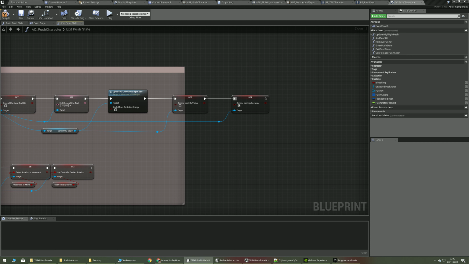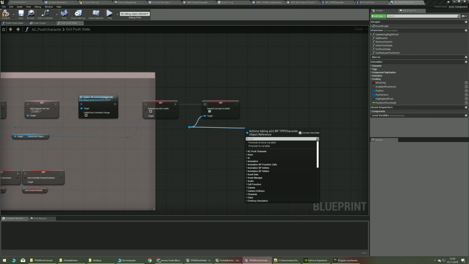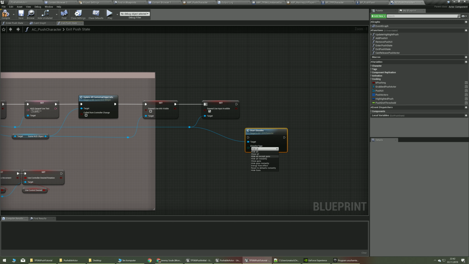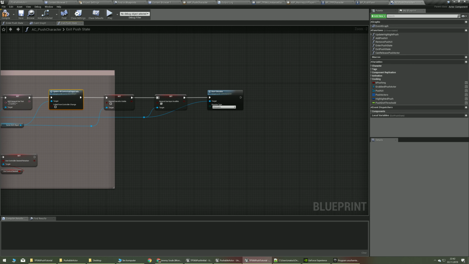Alright, we got it. Then we need to show, I'm doing this a little bit other way around with exiting, but bear with me. We need to now show guns, because we'll be hiding guns, of course. Start dissolve, and that will be show guns. Because when player will be pushing, then guns will be invisible, and when he will stop pushing, you need to show the guns, of course.